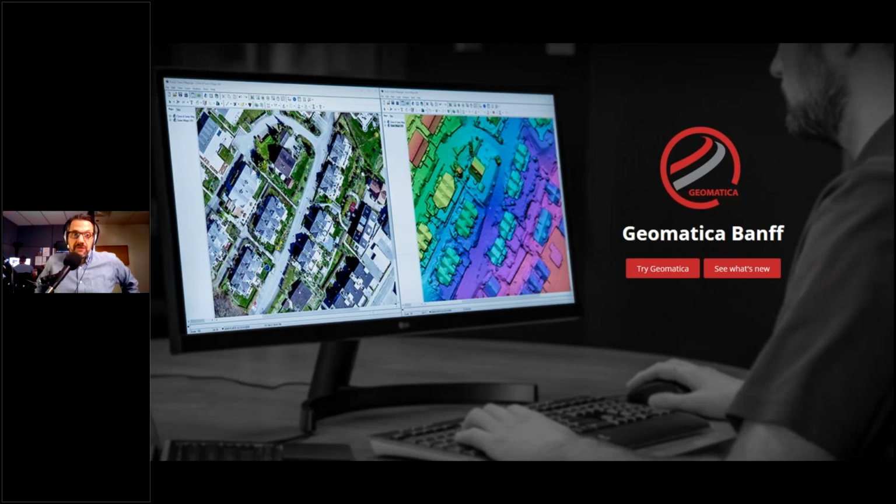Geomatica Banff is our latest release. So we released the software in November of 2019. So it's just been a few months. And some of the highlights included we added support for UAV processing. We added support for Sentinel-1 TOPS mode. And another key highlight that's part of our software right now is in preparation for the RADARSAT Constellation Mission. We actually have had technology in our software for many years. And of course, we've been testing that as we've been getting some sample RCM data from the Canadian government.